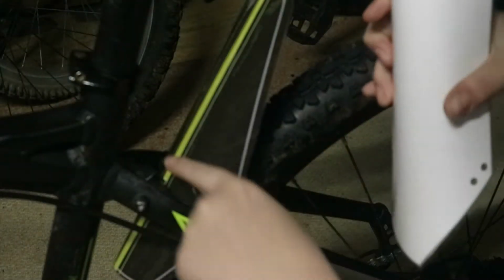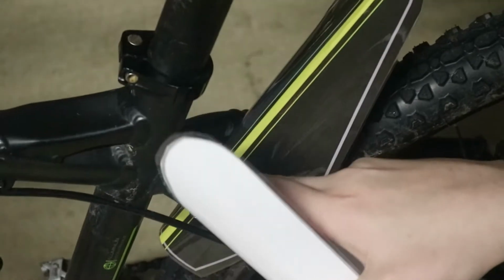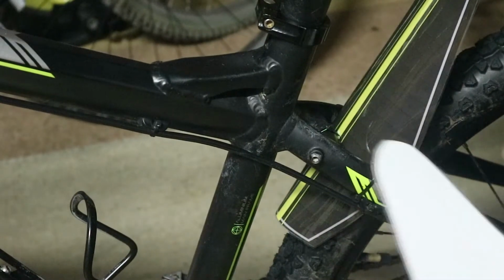You can also poke a hole there and a hole there, so then you can wrap it around this little bit here. If you can just see on the bike, there's a little bit just right there. You can also wrap it around that bit right there. So that's another thing that you can do. So that basically concludes the video on my bike.